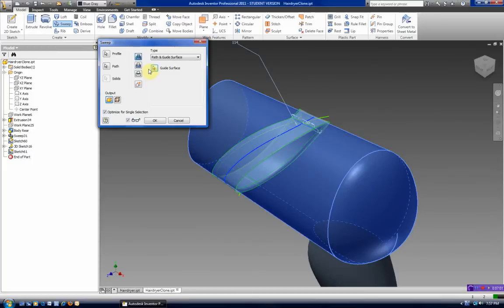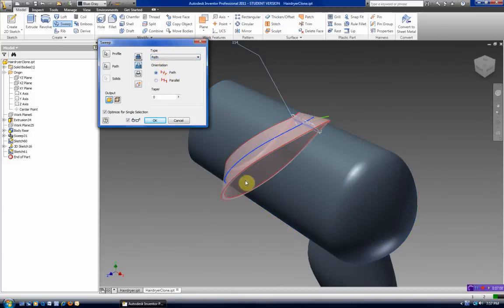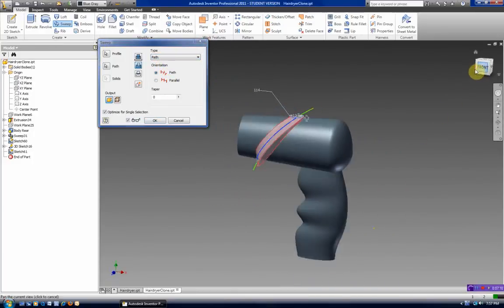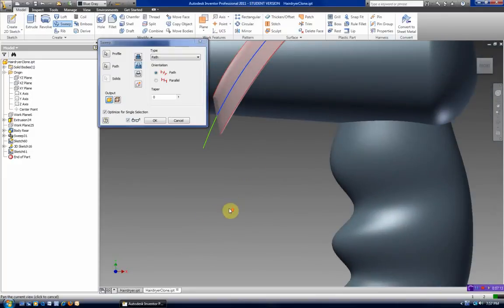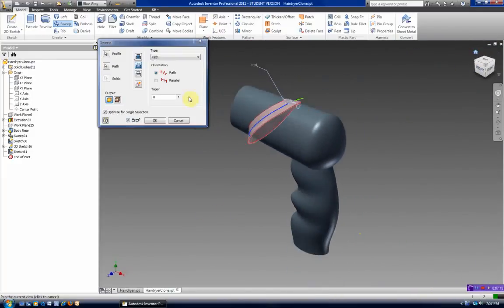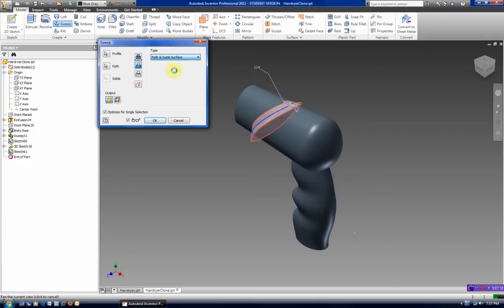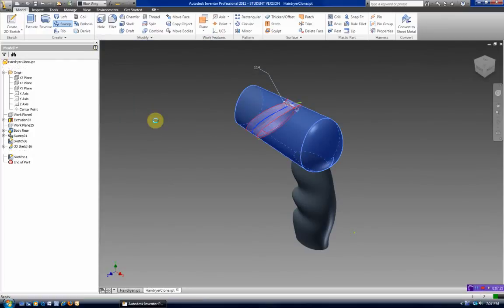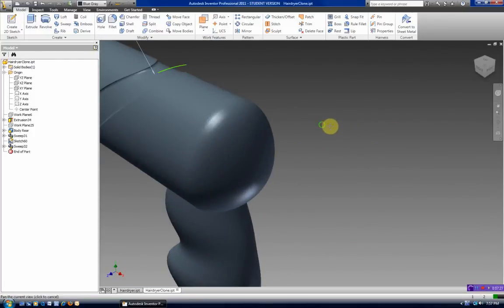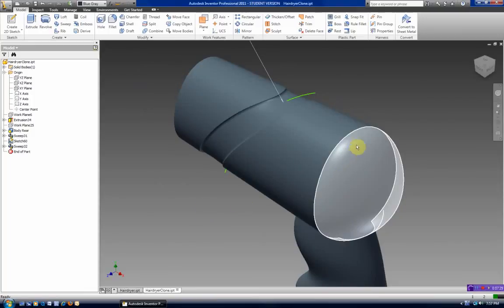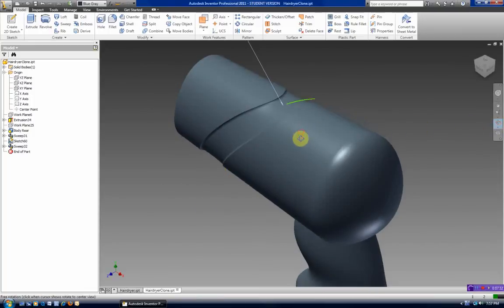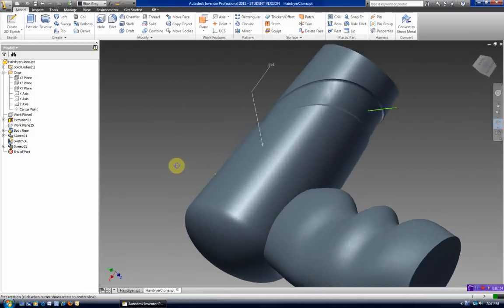That's important because if we don't have that, and we're cutting material away, if we just go with path, we get something like this. By using that guide surface, that keeps the orientation to that surface. Now we have that going all the way around, and if we rotate this around, you can see that's how that was made.